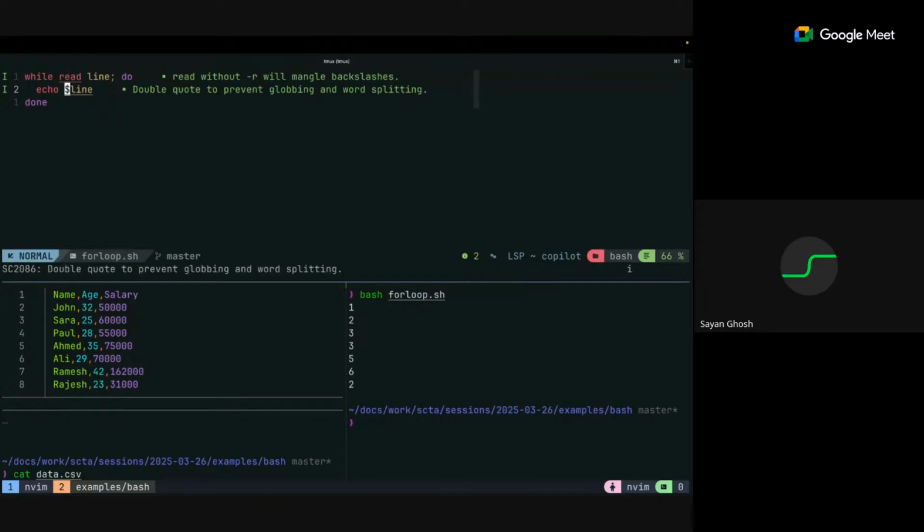For example, let's say I write line. Now if I run this, it is reading from STD in. So my STD in is blocked. Whatever I type will be read line by line and printed this way. Instead of printing, you can also do any kind of processing in this. So if you just don't give the input redirection, by default, read will read from the STD in.